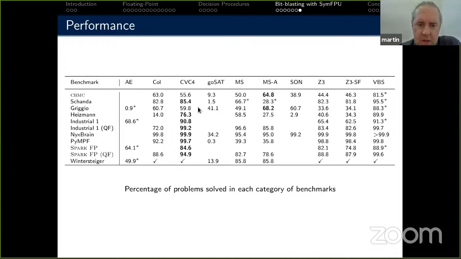Interesting points here: we've bolded the highest individual result, apart from VBS, the virtual best. And I'm quite proud to say that we're winning on almost all of the categories. The ACDL, that's previous work from a few years ago, and there's still a few we can't beat, which is a bit embarrassing, but it is as it is.